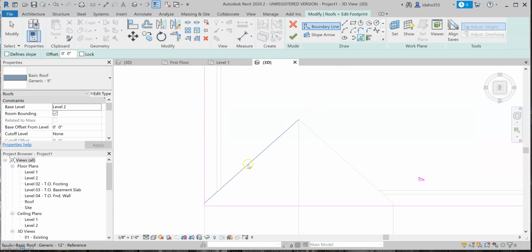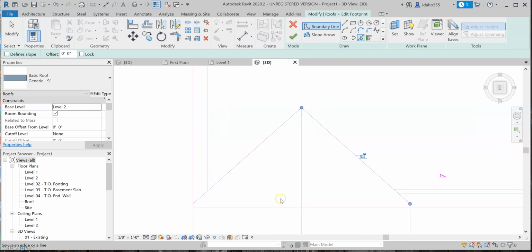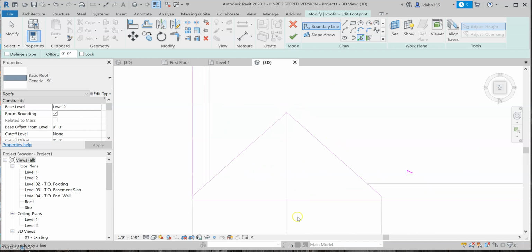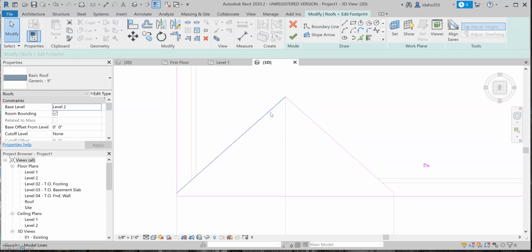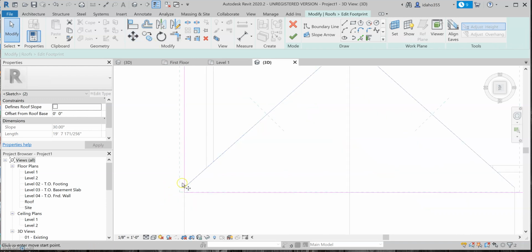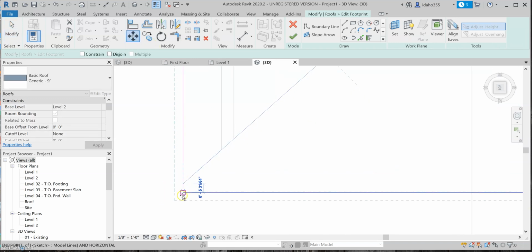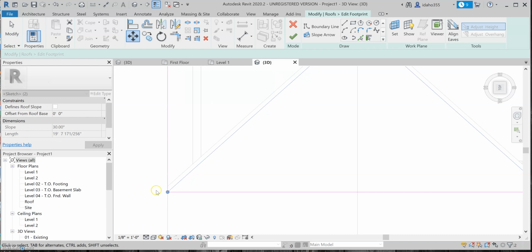So I'm just going to edit the pink lines of this structure. I'm going to select this, and then I'm going to non-overlapping lines. Do this and this, and then I'm going to move it back to the edge.